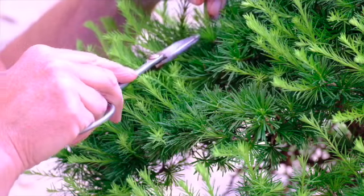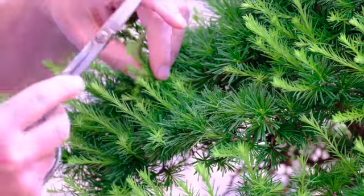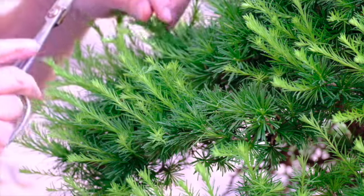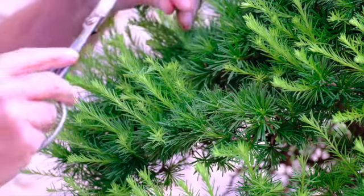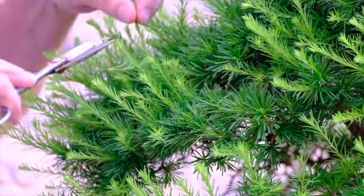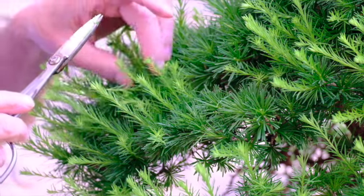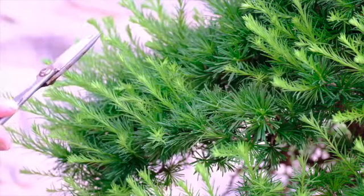So one thing that I'm being quite careful of is to cut between the leaves, so just cutting the shoot stem. It doesn't really matter if you do cut a few leaves, it's inevitable, but if you cut through the leaves, so if we just cut straight through and chop off like that, you're cutting through the leaves and they'll go brown, won't look very nice. So I'll be quite careful just to cut between the actual leaves themselves.